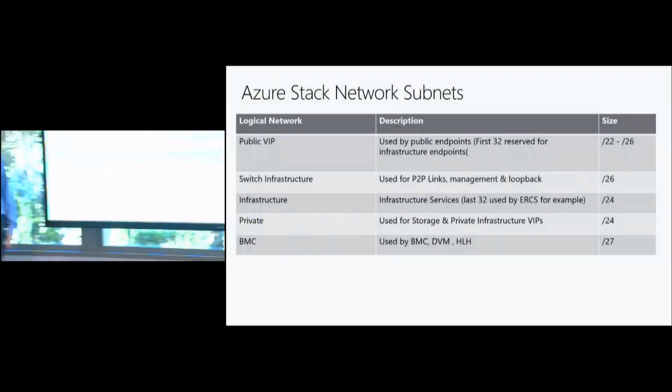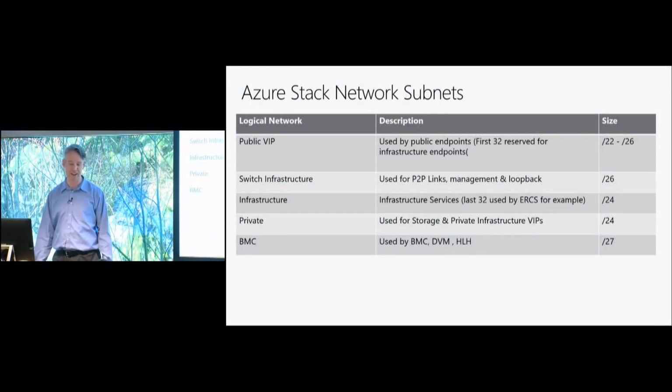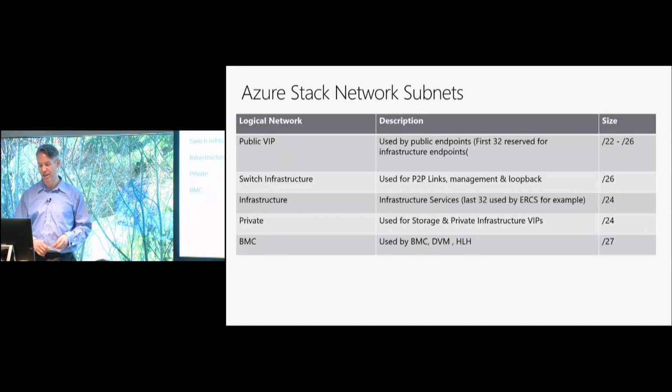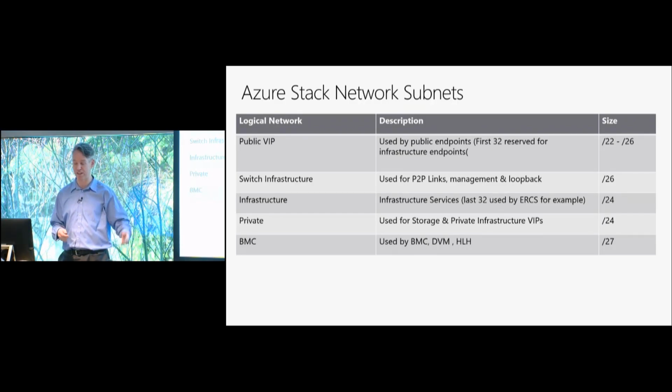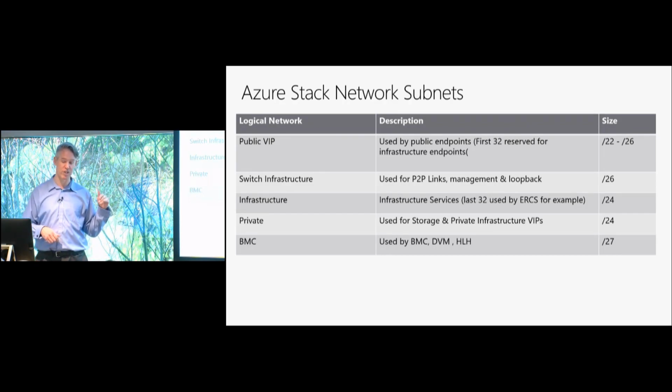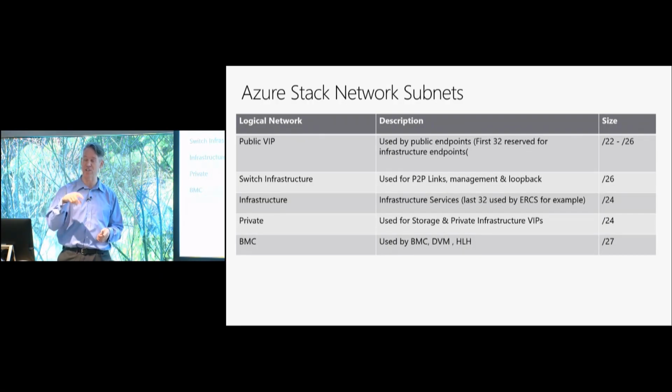Okay, we're going to talk a little bit more about networking. There's a ton to talk about with networking, so we're not going to go into excruciating detail, but just keep in mind that there are a number of networks required for the operation of each Azure Stack. Some of the functions have to have public-facing IP addresses. In other words, they have to be internet accessible so that they can go out and talk to things outside of Azure Stack. There are a number of networks that are just used for communication between server nodes, both for storage. You can imagine, because the disks are locally attached onto each server node, but accessible from all the servers, there's tons and tons of storage traffic that has to go between the nodes.